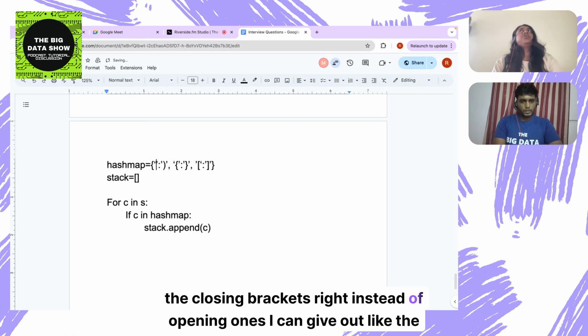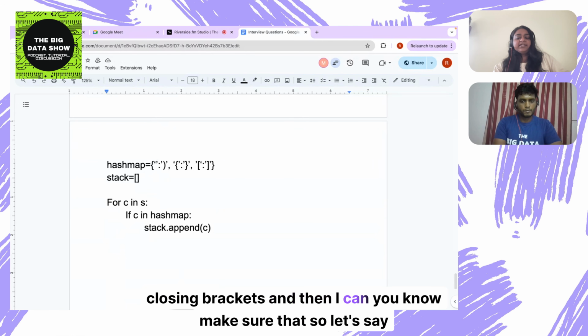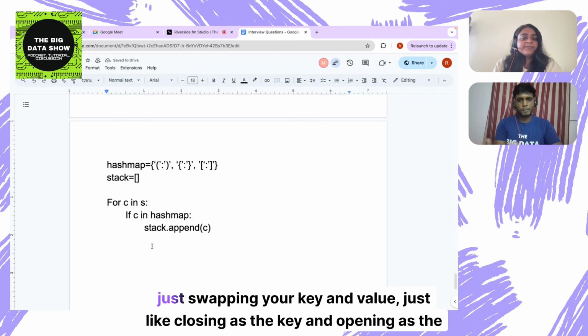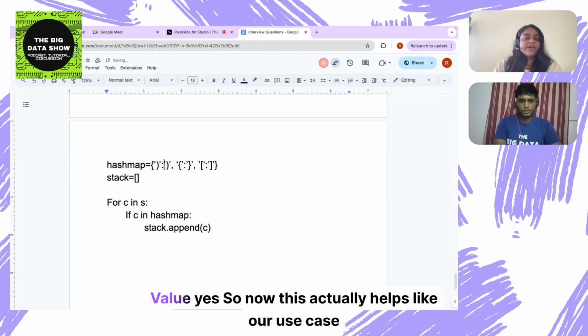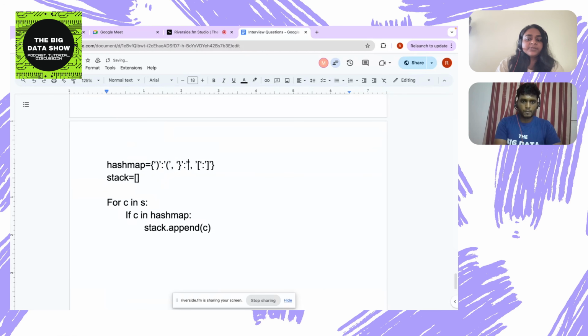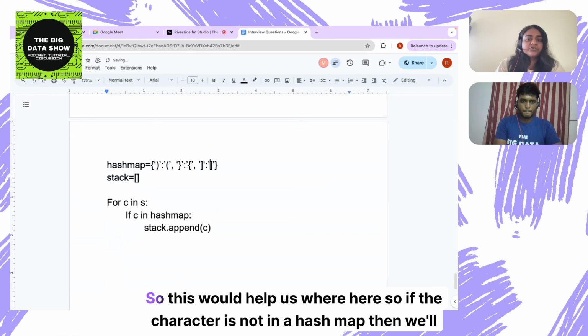Let's say, just swapping your key and value, closing as the key and opening as the value, yes. So now this actually helps our use case.